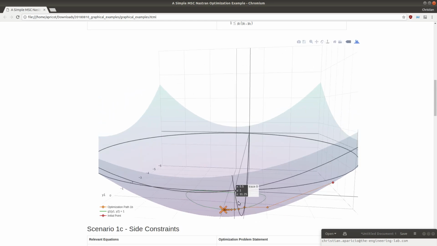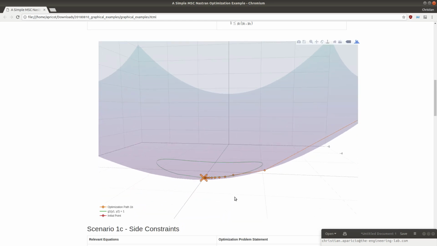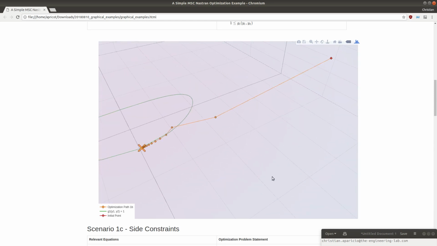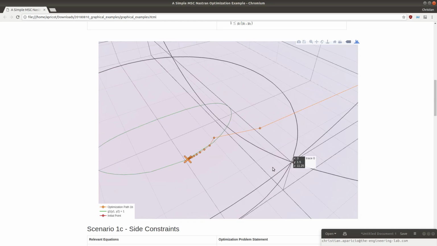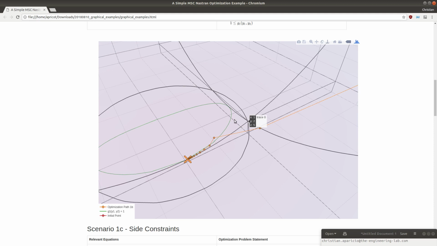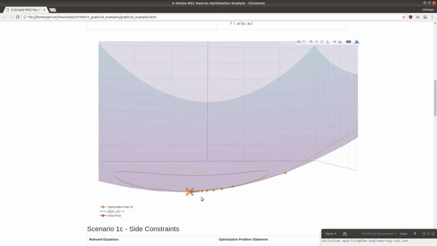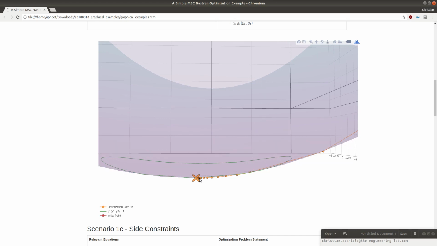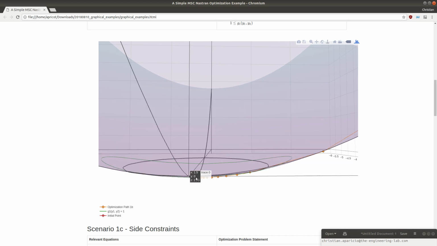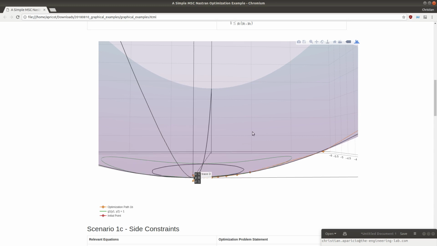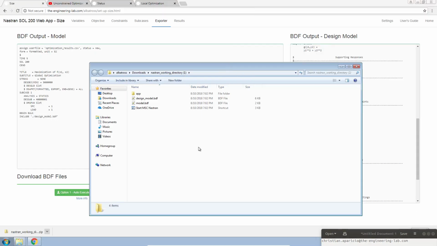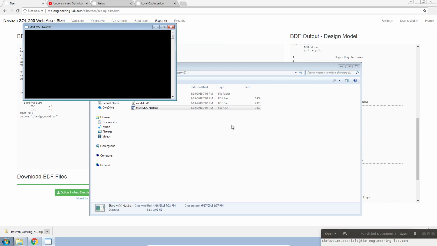Once it encounters the equation constraint, remember, the feasible region is outside of the ellipsoid. Once it hits the constraint, it's going to move along the constraint because it can still further minimize the objective. Ultimately, we land at a value of 1 and 0.05. So let's go ahead and start this optimization.